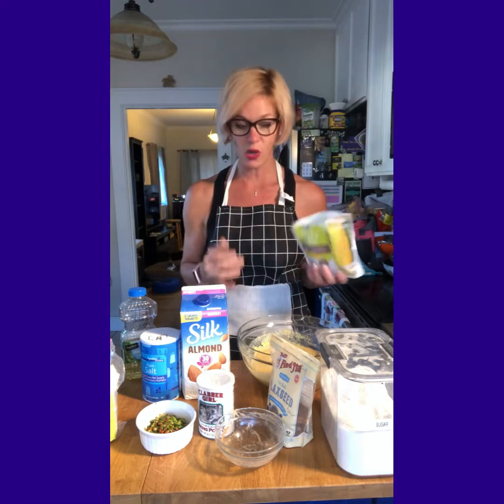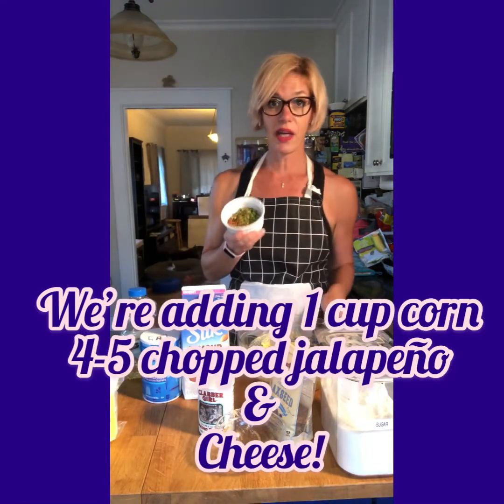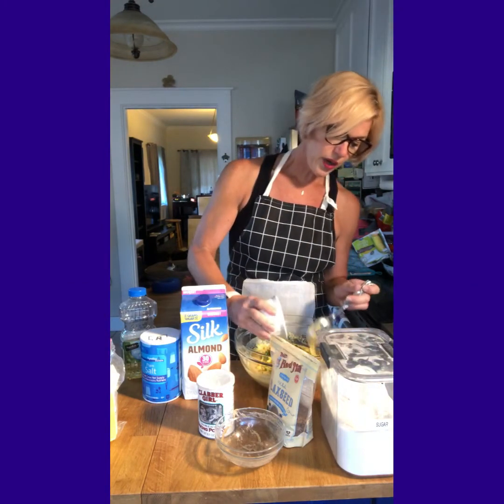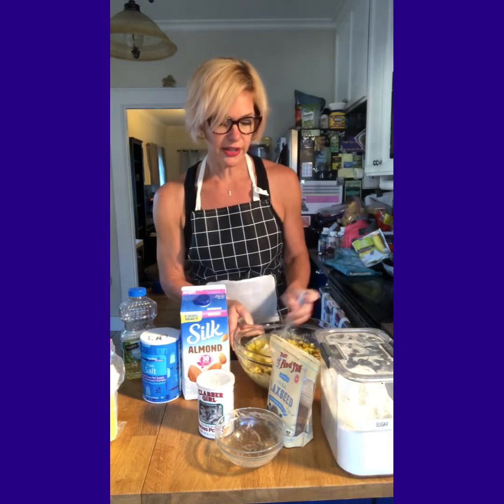I have about 1 cup measured in here left over from my frozen corn bag, using a nice sweet corn. This is gonna add extra flavor and texture into the cornbread. Then we are going to add in, we chopped up 4 to 5 fresh jalapenos. So we're gonna add those into the mixture. Stir it all together. It looks like a party in the bowl right now.